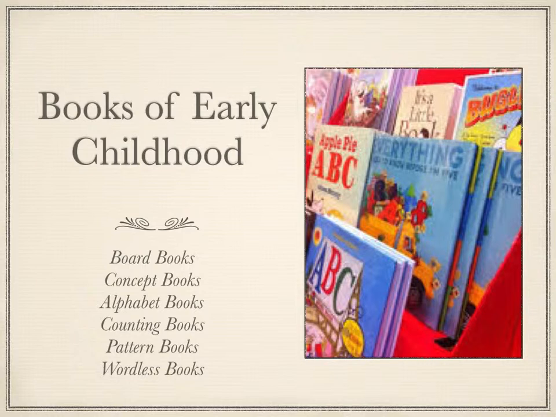Counting books are about learning to count. Most of the time they have a one-to-one correspondence. If the number they're focusing on is 5, they have 5 dots or 5 ladybugs, whatever it may be, which is pretty cool. Your pattern books are ones that have the same thing over and over so that you learn. And wordless books are books with just pictures, without words. They can be used at the earliest of ages just to look at the pictures, or later on to write your own story using the pictures in that book.